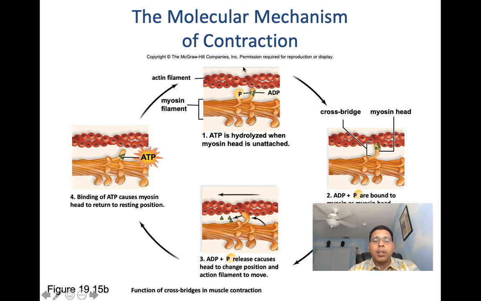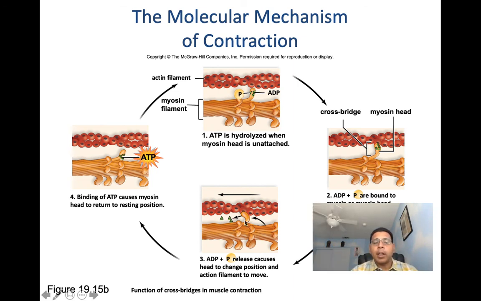So let's say everything has happened like we want it to occur. Calcium has come into the picture. ATP has charged up our myosin. Here you can see cross-bridge formation occur. You can see the interaction between the myosin head and the actin filaments. And here now we can see they're going to pull the thin filaments towards the H zone. This will continue to happen over and over again until you have full-on contraction of the muscle.